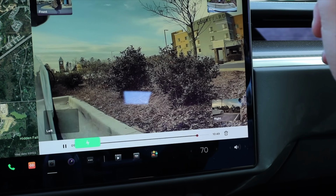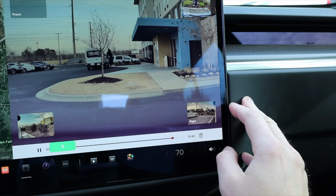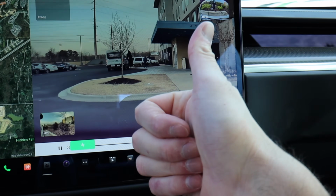Oh, the back. Oh, the front. Back to the front. It's a fan of the car. That's awesome to see people liking the car. Obviously don't want to vandalize it, but it's cool seeing when people come to the car. That's what's so cool about Tesla, being able to have all the cameras and getting people's reaction. Now that person eventually will probably be looking at Tesla for his next car.